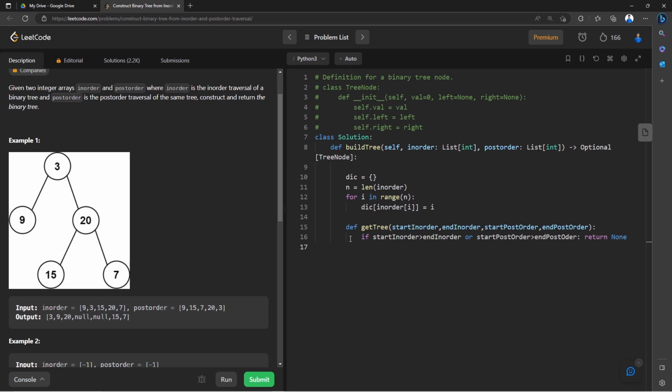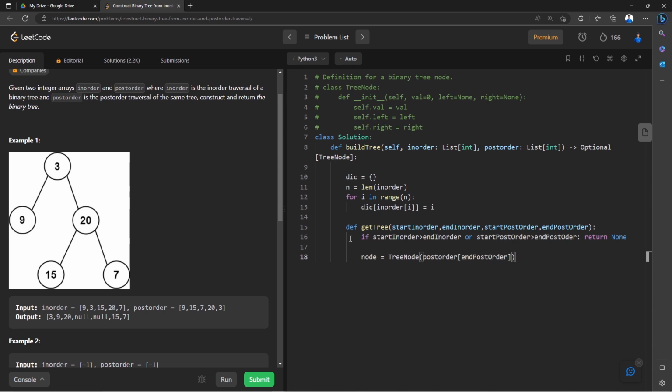All right. So once this is done, we are going to find out, first of all, that particular node. We are going to create a node from the last element of Postorder. So whatever the value at the end of the Postorder, that is going to be nothing but our node, right? So we're going to say TreeNode of Postorder, and here I'm going to pass the last, right? So end of Postorder, whatever the value at the end of the Postorder.